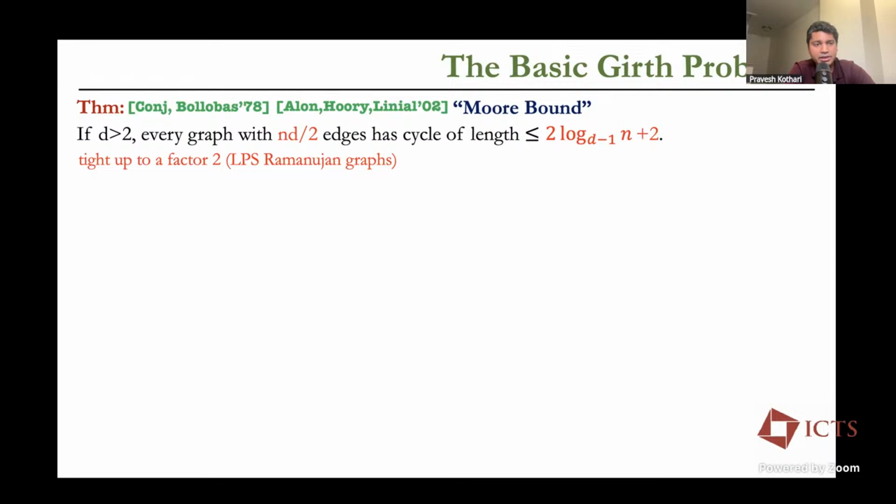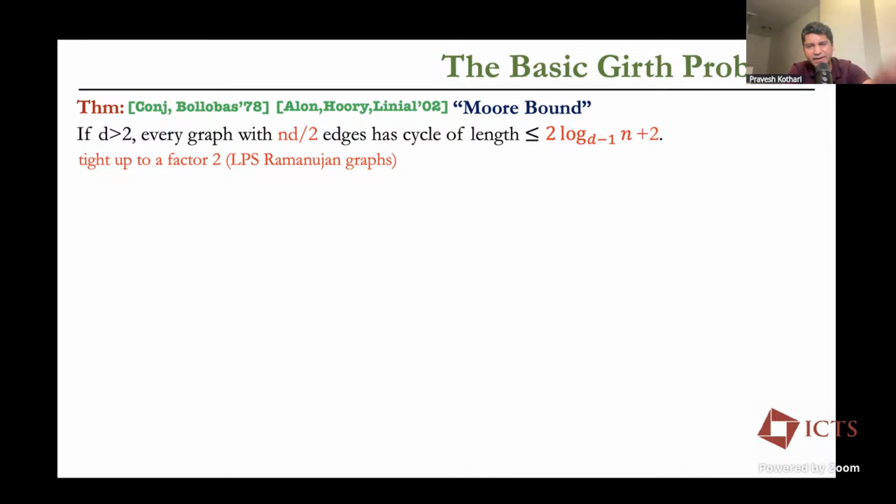Okay, so in particular, notice that when average degree is 2, the graph can be simply a giant cycle. So the cycle can be of length as much as n. And what this result is saying is that as soon as you have a little bit more than n edges, there must in fact arise a cycle of length basically log n. Okay, and you can have sharp constants that maybe are not super meaningful to us, at least in this talk.